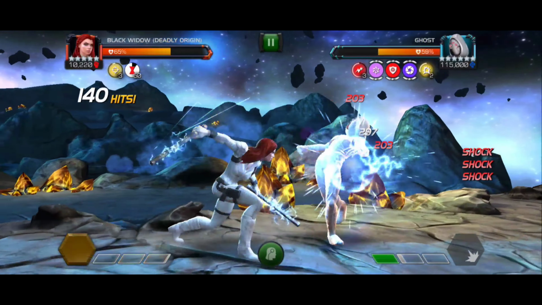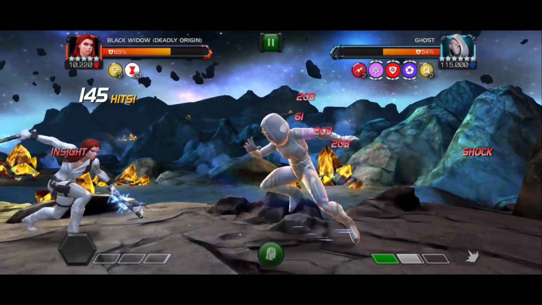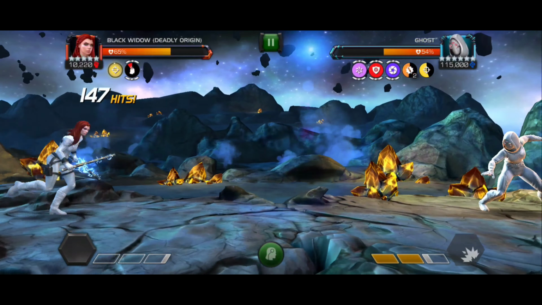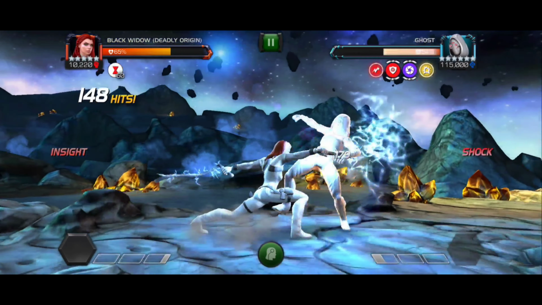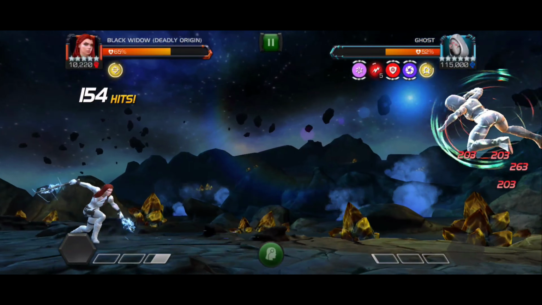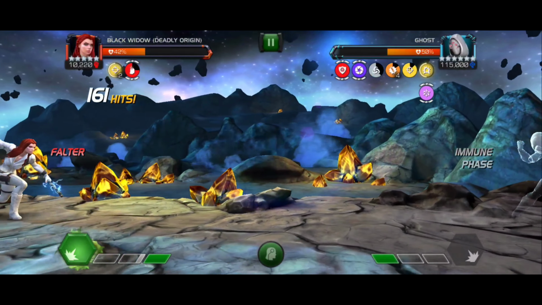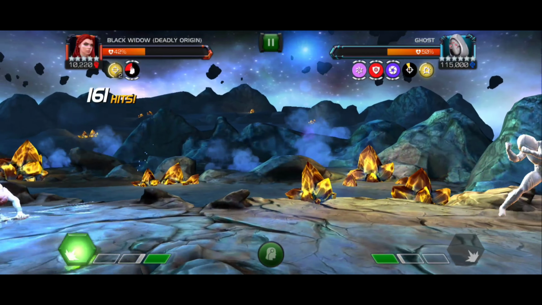Due to both of their animations, Ghost actually will have a bar or 2 bars by the time I'm done throwing my special, almost every single time. And I've also noticed that when you hit Ghost with a special, or maybe this is just with my characters, I don't know exactly, then more often than not, she immediately wants to throw one of her specials. And you'll see that time and time again if you're paying attention to that.